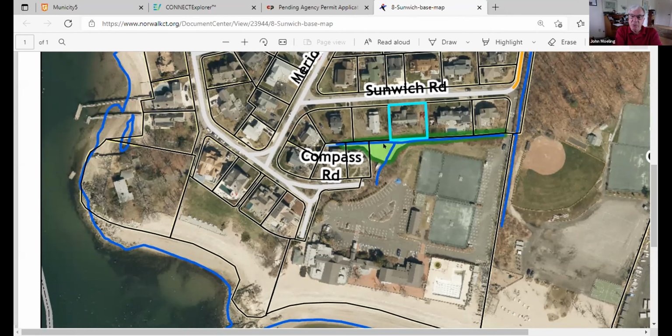So by definition of soil samples, it is inland wetlands. Is there any other characteristic of inland wetlands that it exhibits? Is there fresh water visible? So there are these, I'd call them, I don't know if they quite meet the definition of an intermittent watercourse. This area here is slightly more defined and more likely to meet the definition than the ditch that runs parallel to the rear of Sunwich. Those collect a watershed, and so these are fresh water, non-tidal little streams that then head to the north and out to Farm Creek.